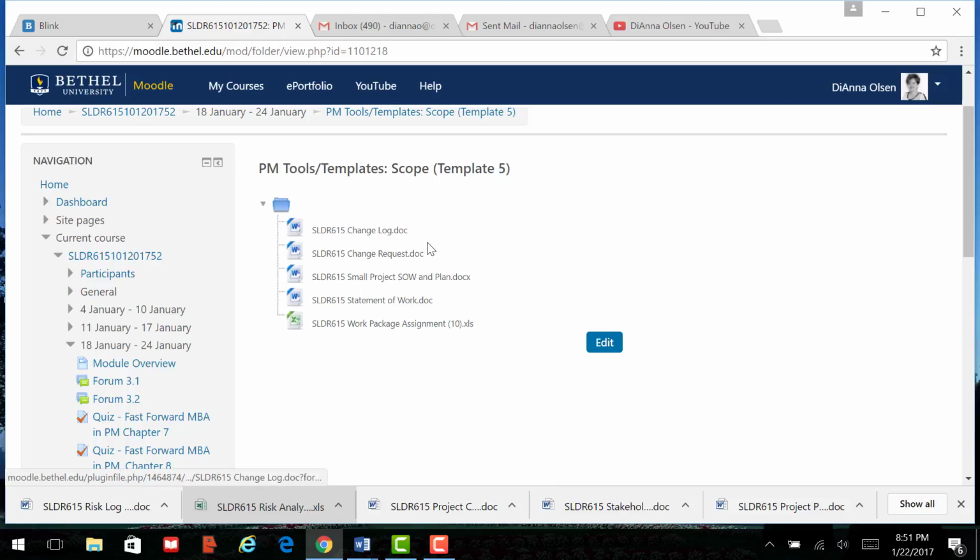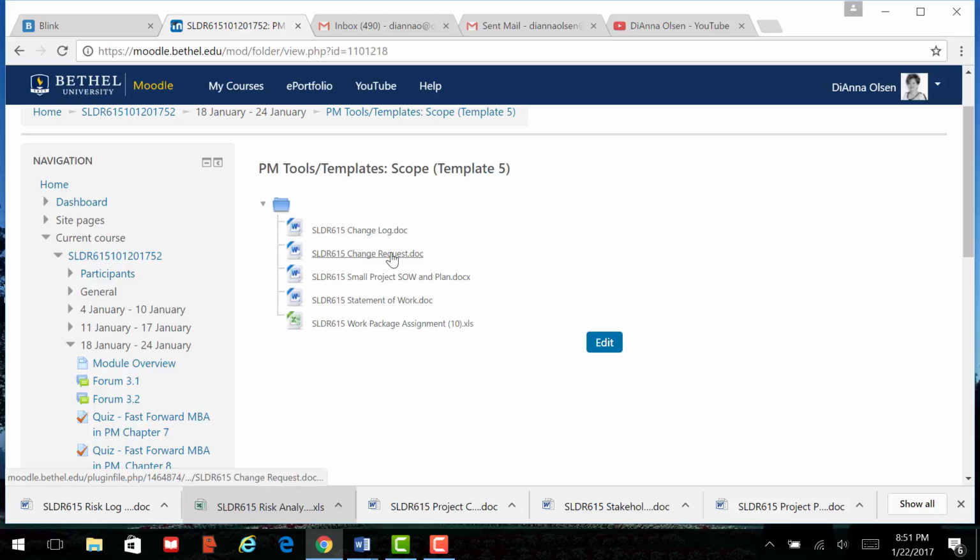The reason that we have the change log and the change request is so that you can keep track of changes as the project moves through the life cycle. Now, just like construction, you might have a change order in a construction project because someone might be adding an additional room on or a different type of material that's going to cost more. And so you would create a change order. This is really the same thing.